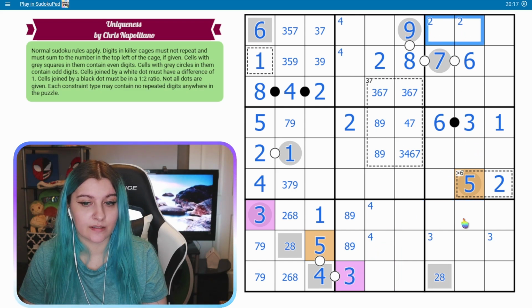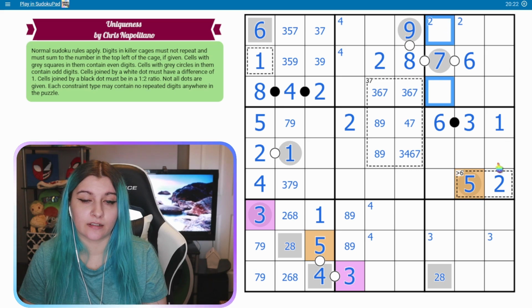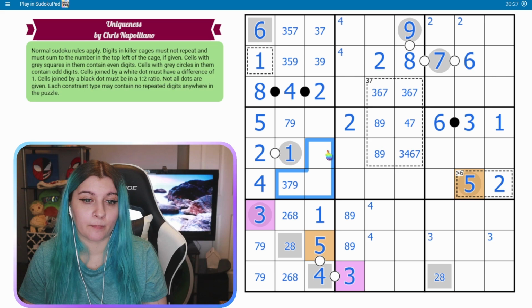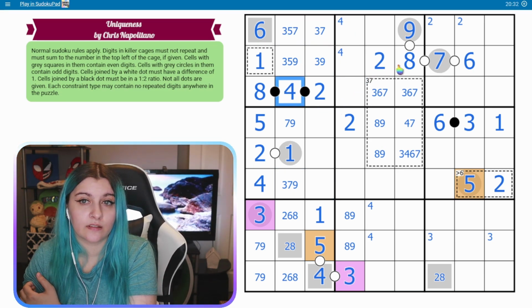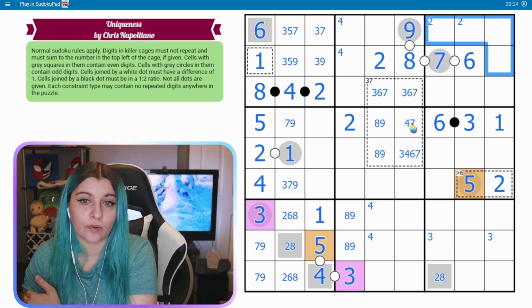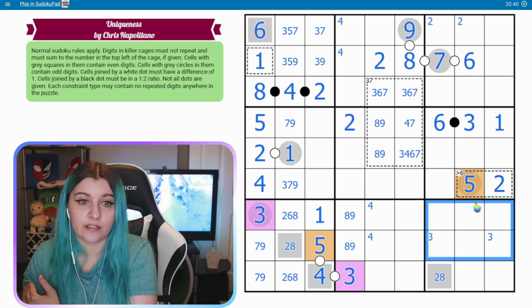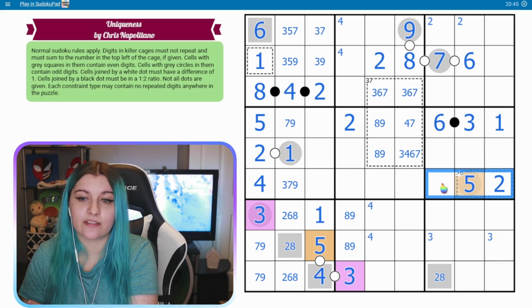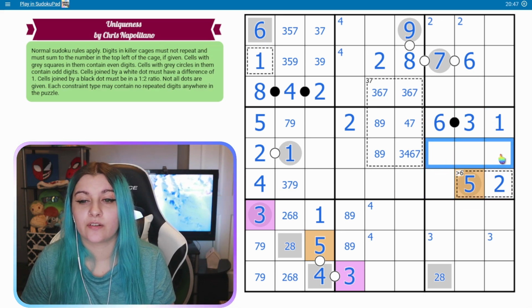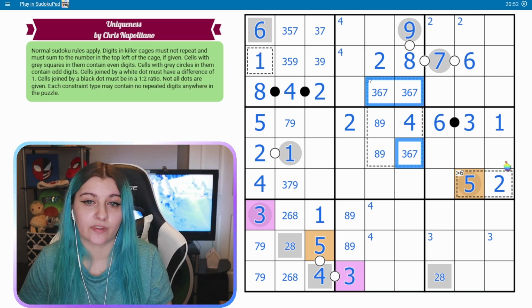Okay, 3s. I need a 3 over here. It's going to be one of those. I need a 3 up here. A 3 could go here, but really it's one of these. 3 in here somewhere. No, 4s. A 4 has to go up here somewhere. A 4 will go here. A 4 goes here. I need a 4 in here. A 4 has to go here. There you go. Yeah, okay, this is a good place to look, this shape. So a 4 can't go here, a 4 has to go in here, meaning this can't be a 4, so this will be a 4. So now I have a 3, 6, 7 for the cage. Okay.